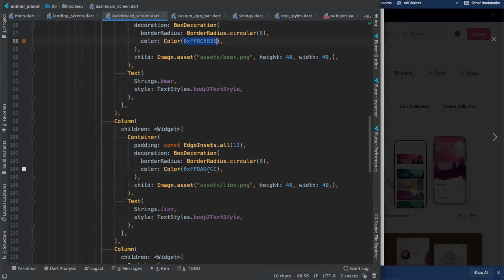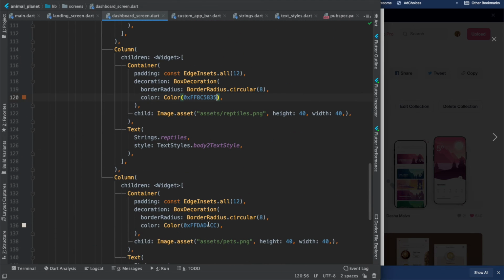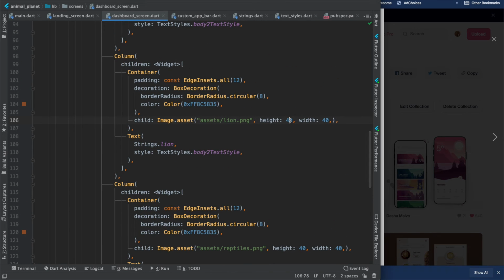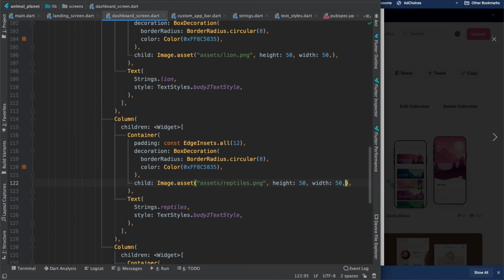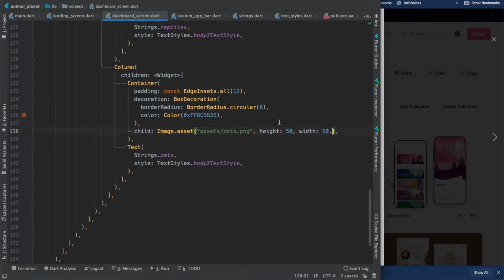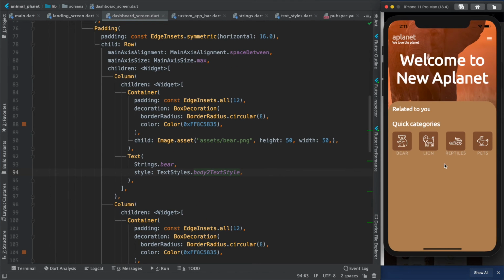Let's add it everywhere. And this is the drawback when you don't create common widgets. So I will tell you that you should create common widgets out of these. We can take 50, 50. Even we can copy these two. For all we have to make it and run it. Okay, now that's good.